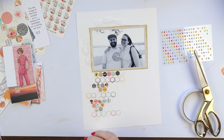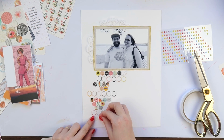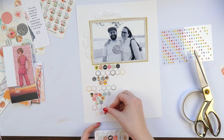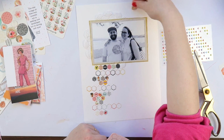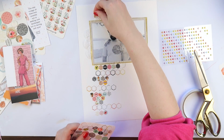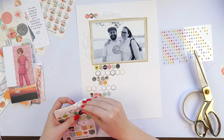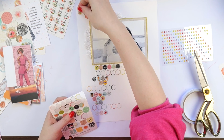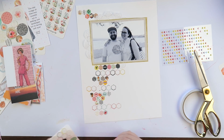And I'm coming around to the hexagon shape. I think I just have trouble using it as a one-off, like a heart. I would just fling a heart on my page, but I would not feel as confident flinging a hexagon on my page and sticking it down. I think it's the type of shape that needs friends. It needs to be with its own tribe, and I think that helped me a lot today.